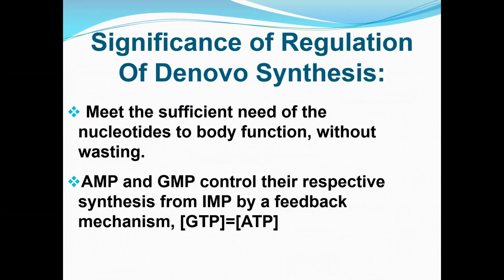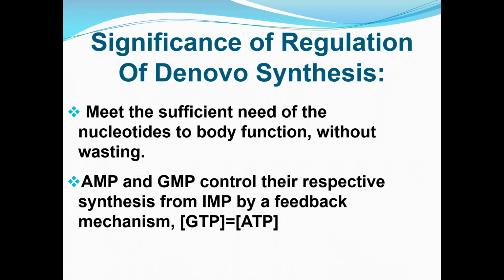nucleotides. And what is the significance of regulation of de novo synthesis? Actually, why does any pathway get regulated? The regulation of any pathway is very important just to meet the sufficient need of that compound, or in this case, nucleotides, for body function without wasting. Otherwise, like nowadays, people take more food on their plates and then throw away the leftover food after eating, and that is very bad.